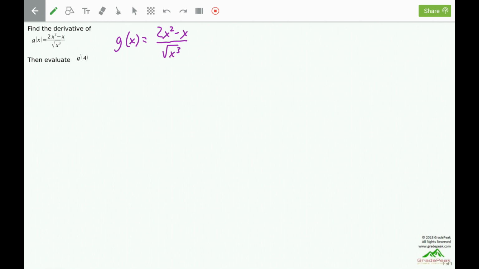One option is the quotient rule. Another option is to take the quotient directly to maybe make the derivative a little easier to find. Now we can take the quotient directly if the denominator has a single term. It's not added or subtracted with anything else, and that's the case here. So we can rewrite the numerator terms over the common denominator.